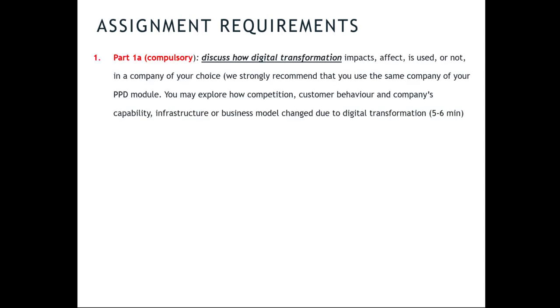About the assignment requirements. Part 1 is compulsory where you need to discuss how digital transformation impacts, affects, is used or not in a company of your choice. We strongly recommend that you use the same company of your PPD module. You may explore how competition, customer behavior, and company's capability, infrastructure, or business model changed due to digital transformation. This part of the presentation will last around 5 to 6 minutes.